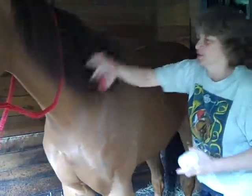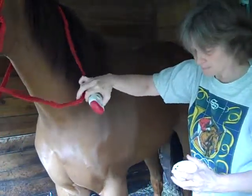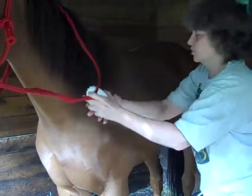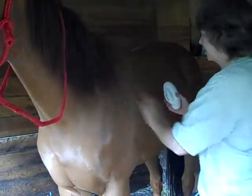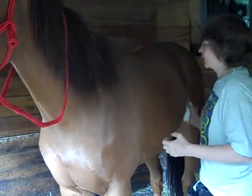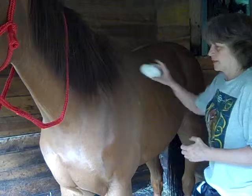I just want people to understand that it does penetrate. And if it's going to go through the shoulder area and through these bones through the shoulder, then it's going to penetrate the deep parts of the body no matter where you are. Even if it went halfway through the body, you're going to be impacting all the other tissues.